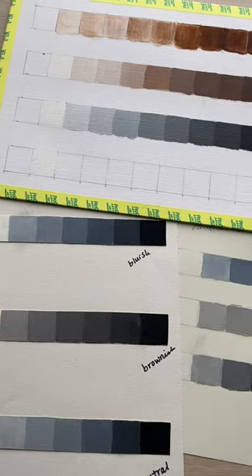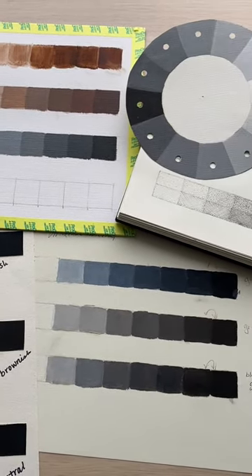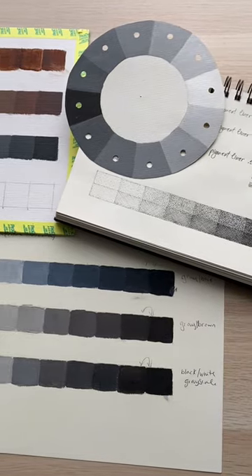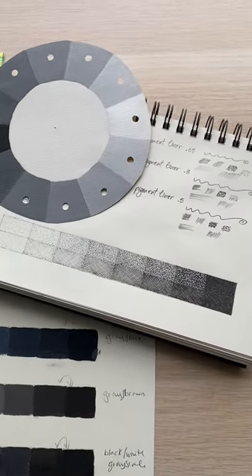The trick for doing this is really very simple: you want to make value scales and you want to incorporate a range of values into all of your drawings and paintings. Here's an example of some different value scales. It doesn't matter what medium you work in — you can make a value scale, a simple one of maybe seven different values, and then make sure you incorporate all of those values into your drawings.